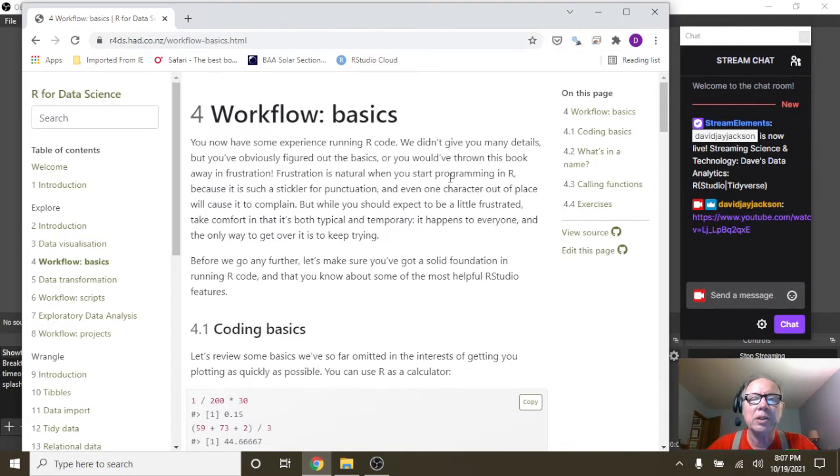Frustration is natural when you start programming in R, because it's such a stickler for punctuation, and even one character out of place will cause it to complain. But while you can expect to be a little frustrated, take comfort in that it's both typical and temporary. It happens to everyone, and the only way to get over it is to keep trying."